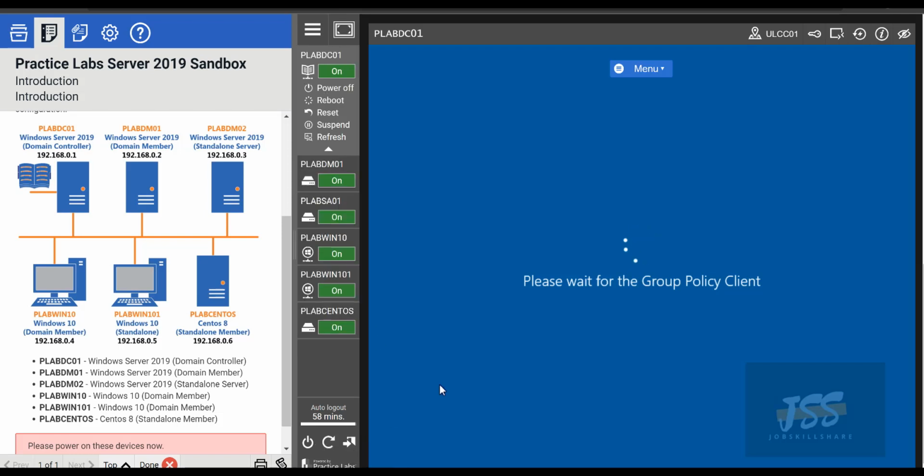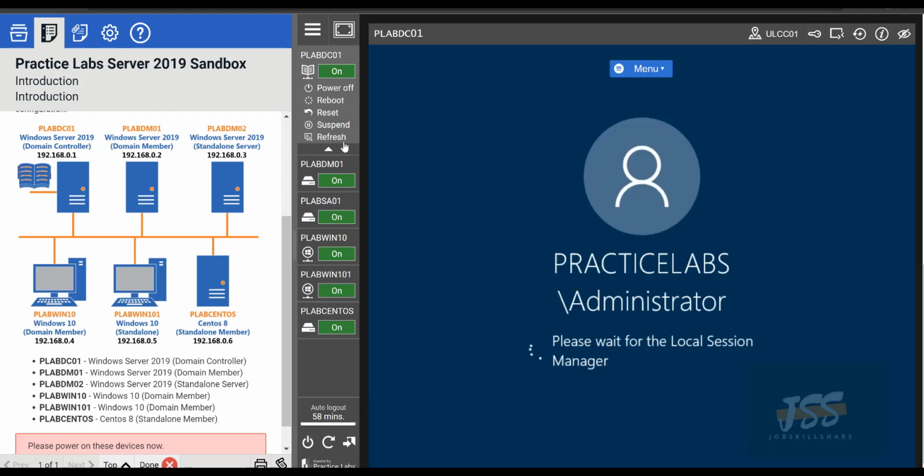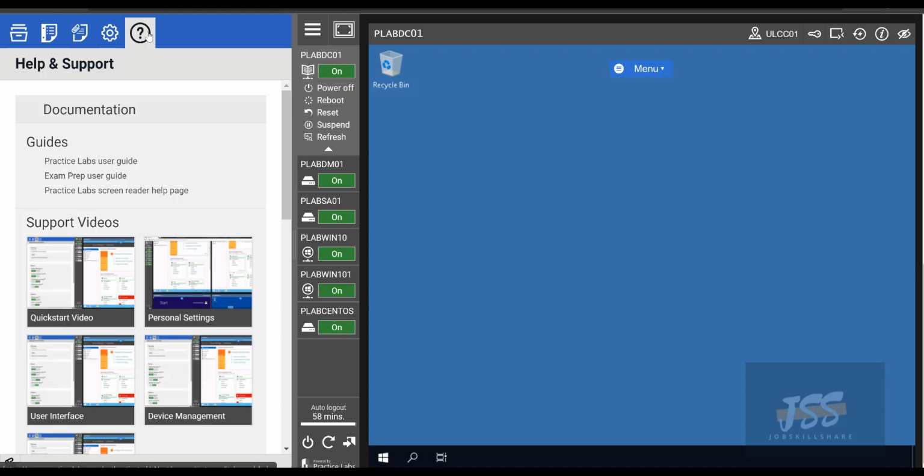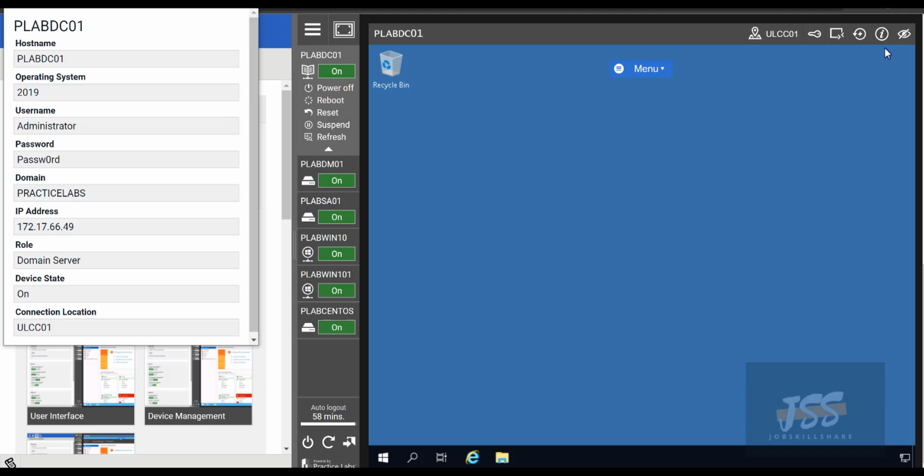Now, why did I say in the beginning that it's super important for you to understand the lab guides before you even start anything on these labs? So if you click on this little question mark again, there's a lab guide right here, and I'm pushing on this because there's no support. So I hope everyone will take this very seriously and go over this lab guide, because this is going to teach you how to log into these machines. What if this machine is signed out? Then what happens? What if it's showing a password section? Then where's the password? So when you click on this little eye icon, it gives you password information and everything.